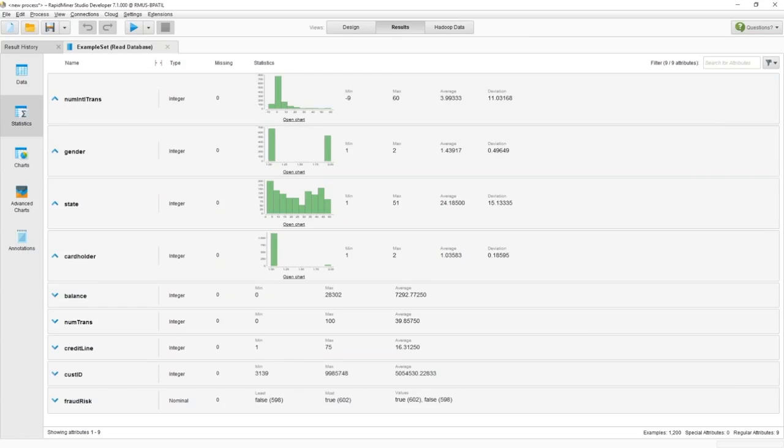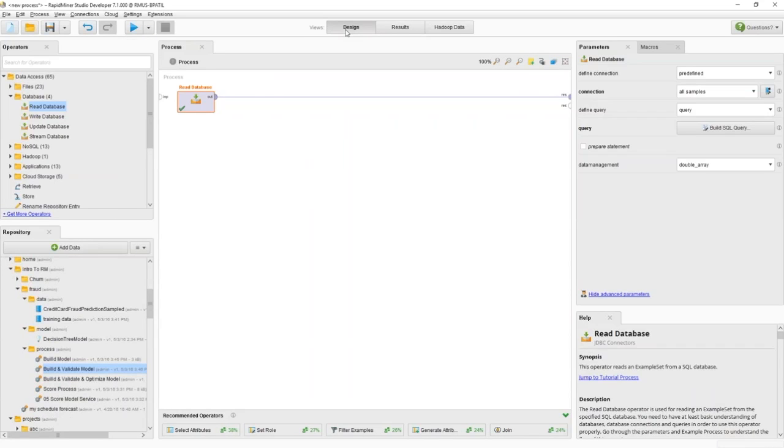And obviously, as you see patterns or as you see problems with the data, we can now go back and fix those and take corrective actions on those. So I'll switch back using the tabs at the top here. I'm going to click on my design tab. That takes us back to the design interface we were in. And if you remember, we had one problem, which was the number of international transactions were negative in some cases. So let's say for now I need to get rid of those rows.